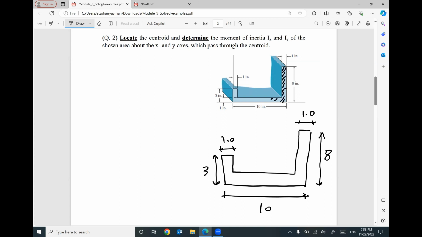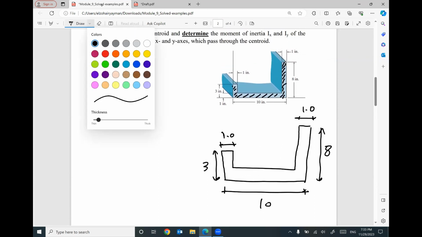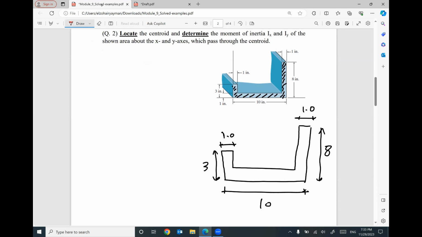So you can redraw it to be easy. First step, go ahead and divide. It's up to you. If you decide to divide like this, keep in your mind, this one is 1, so this distance will be 2, because this one is 1. That makes sense? And this one will be 7.